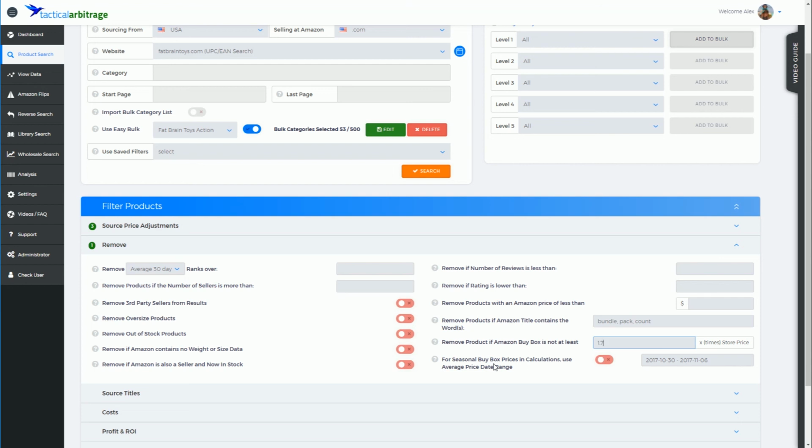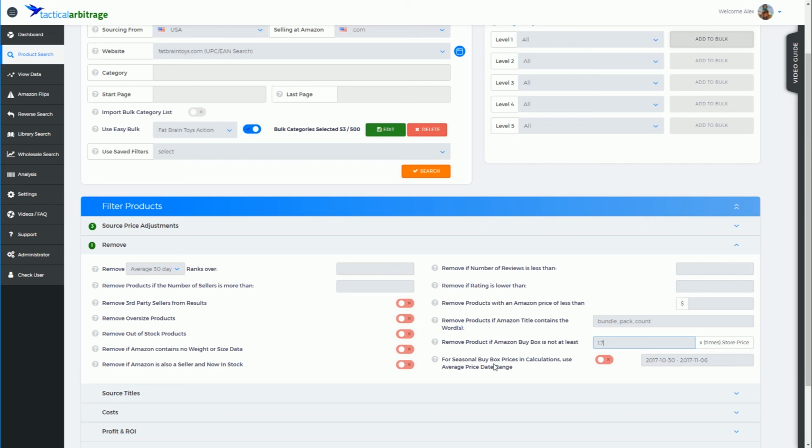to compare the prices now between the buy price, the source price that I'm buying it for today, and the price Amazon was during a seasonal, more profitable period, so that I can get a good indication whether I could stock up on these items and then sell them again during those back to school seasons, for example, or Christmas seasons, or Easter seasons, or Valentine's, or whatever season that we would expect a spike in this particular type of product. So there's quite a few filters in that particular category.